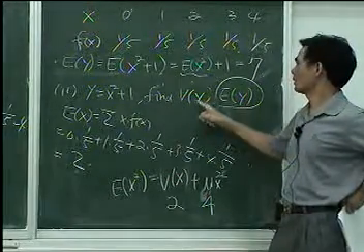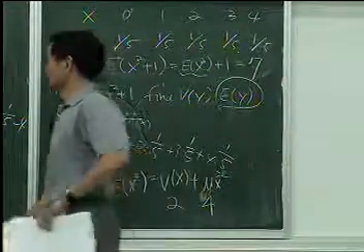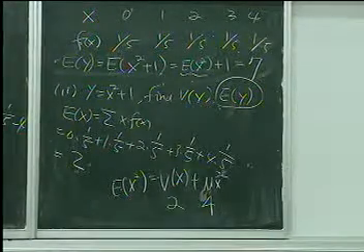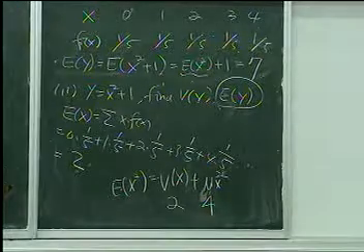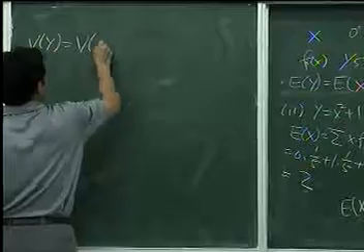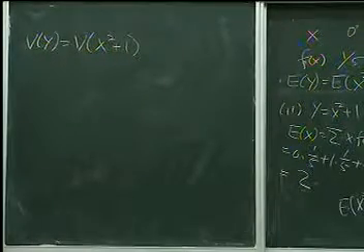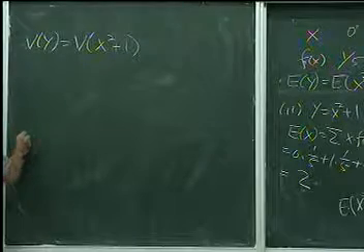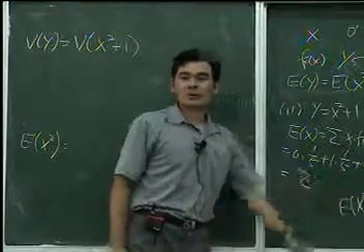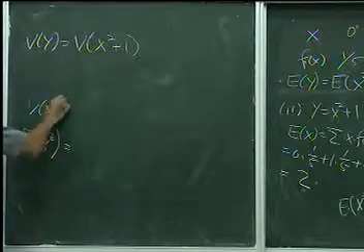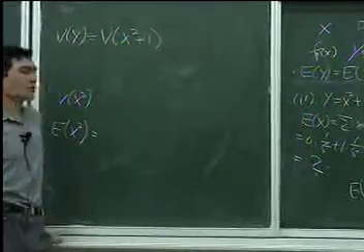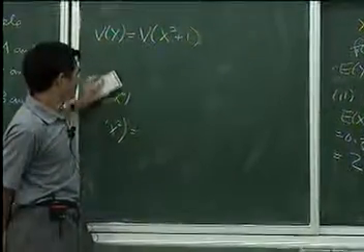Now the difficult part is here. We are trying to get variance of y, okay? Variance of y is equal to variance of x squared plus 1. Okay? But as you may know, we have a formula about expectation of x squared, which is equal to variance of x plus mu x squared, right? Do we have a formula about variance of x squared? We haven't talked about it yet, and we will not talk about it in this class, okay? So in this case, what should you do? You should do it this way, okay?